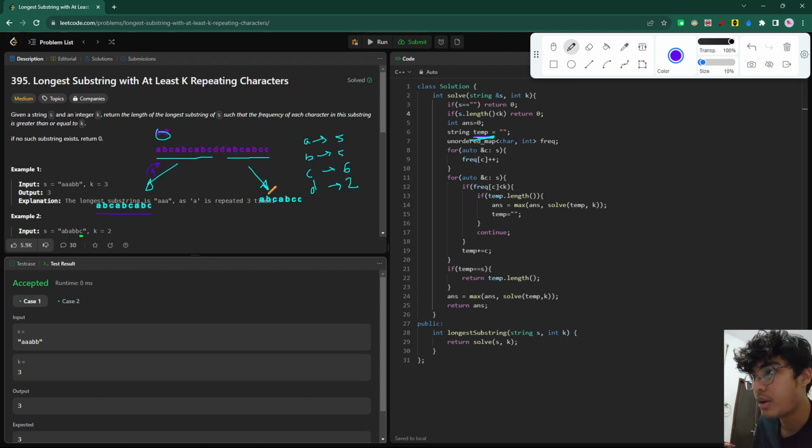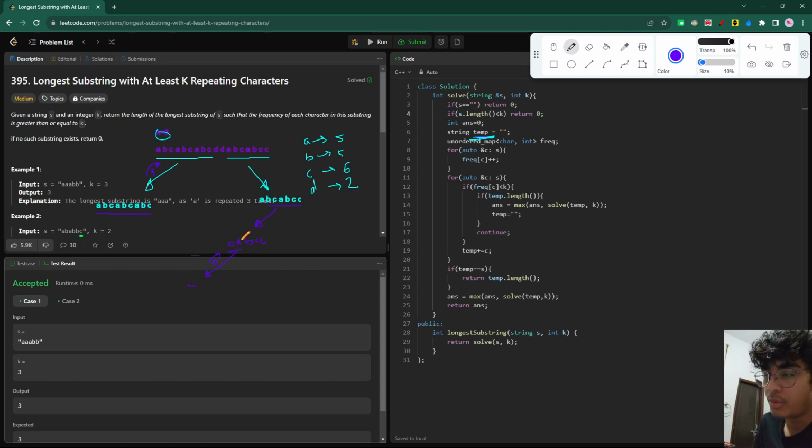Now here the frequency of A is only 2, right? So we can't use A, we will be using this. Okay, so it has B C A B C, so B also cannot be used, so we are remaining with C A B C C. Now C can be used but A cannot be used, so we are here with C, but C is less than K, so we will return 0.